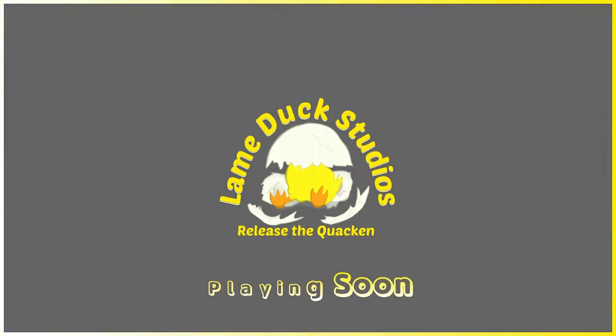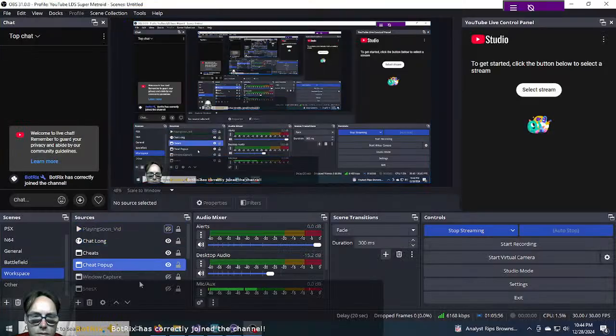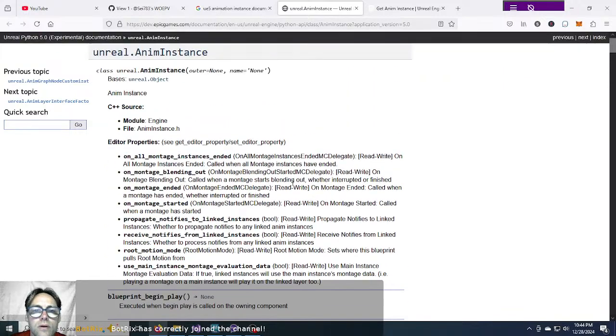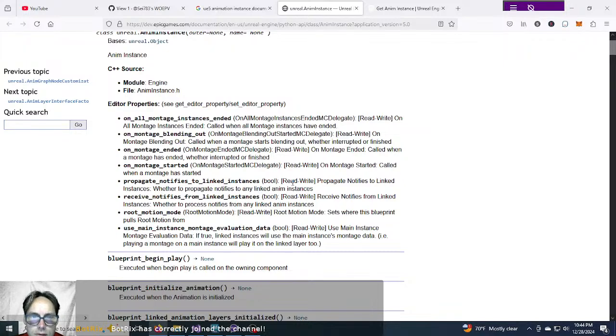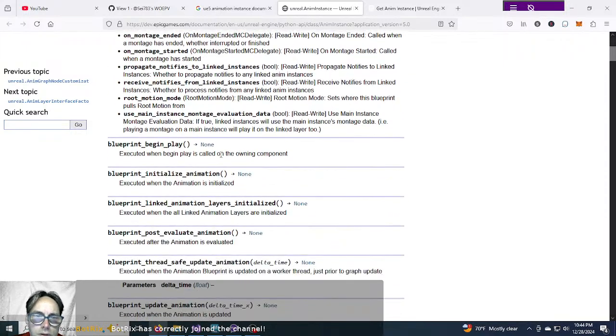That's Blueprint API references. I want C++ API references. All right, so montage.